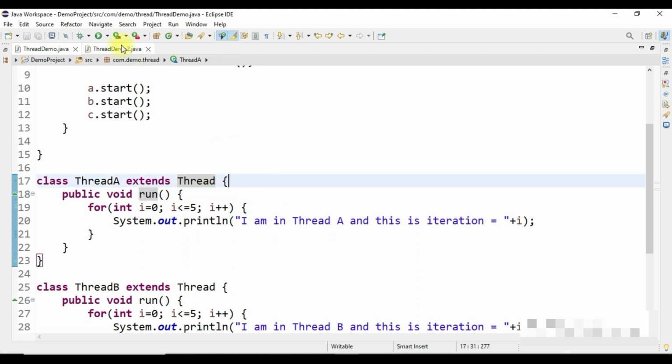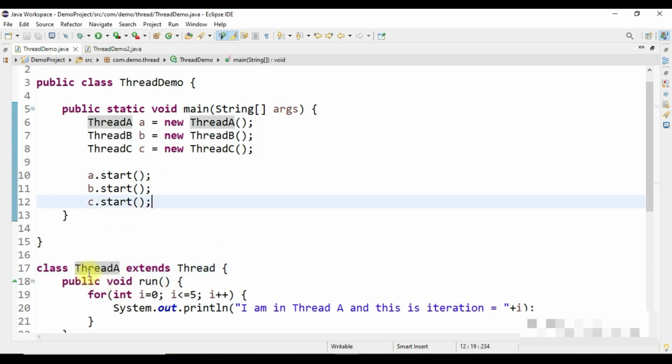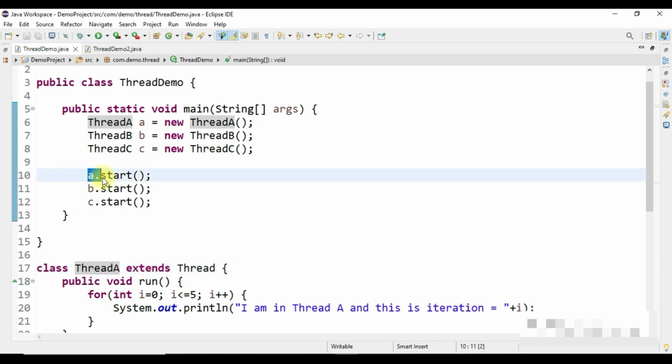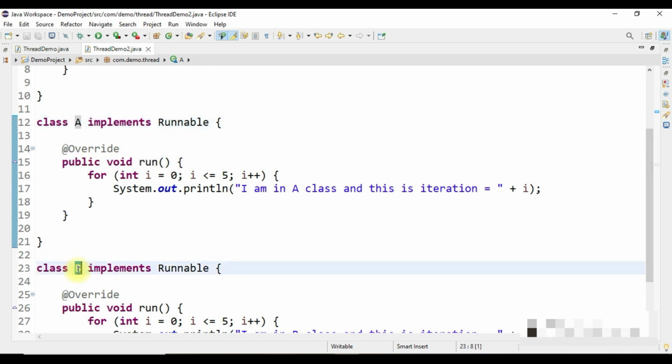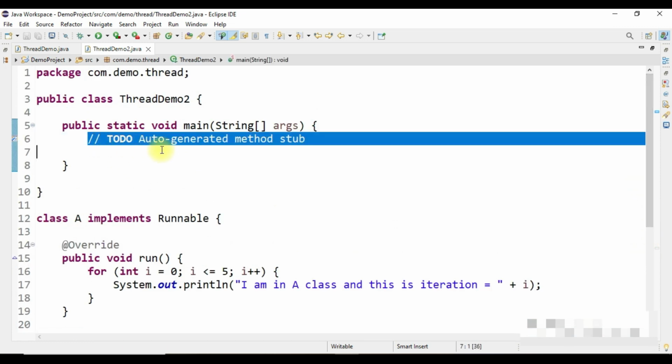Now the main difference is that in our last session, while instantiating this thread, we basically instantiated that class and simply used the instance name dot start method. But now check carefully here, our instantiation of thread A and thread B is a bit different. So what is that logic? So let's try to do that.